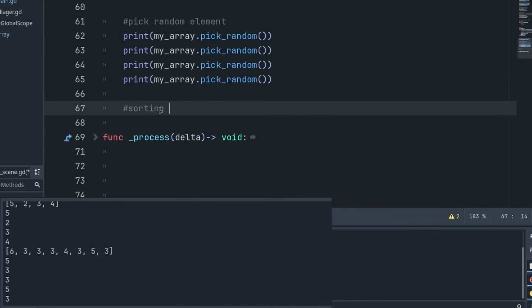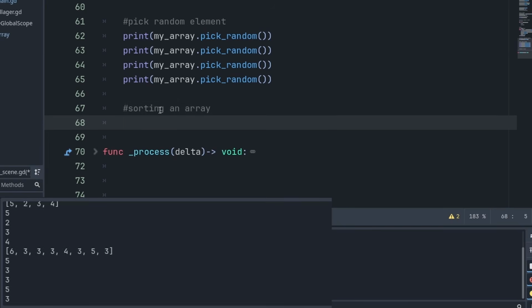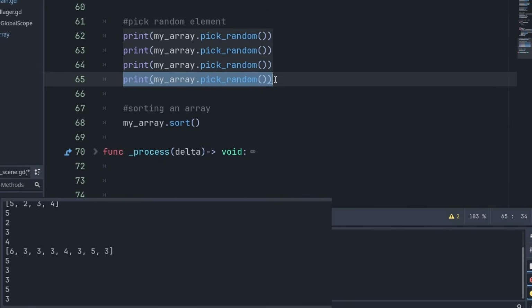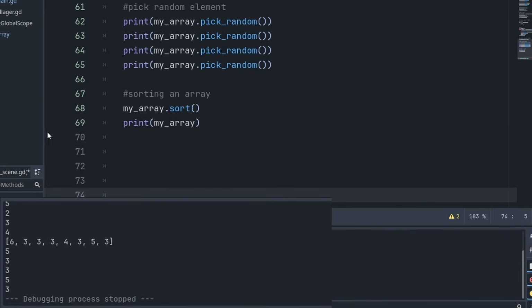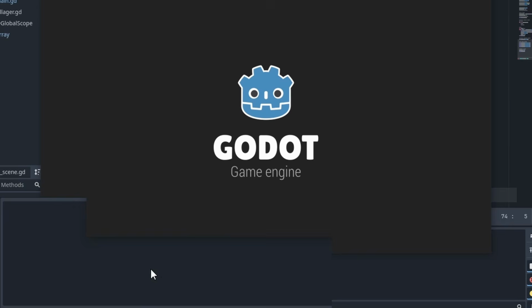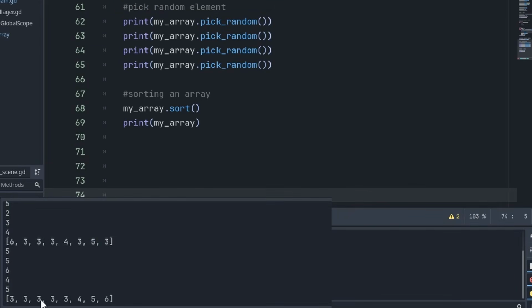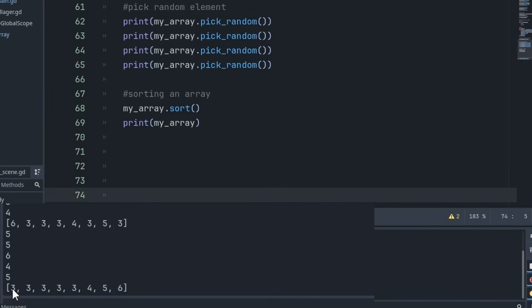So sorting an array is also a very important part of what you can do with them. And for some cases, as with numbers, that is already very easy by just calling the sort function. Imagine how easy it can be. Now we will print our array to see if it's indeed sorted. Run the code again. And we see that indeed it has been sorted for us. 3, 3, 3, 3, 3, 4, 5, 6.